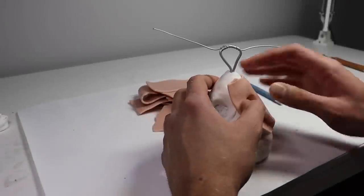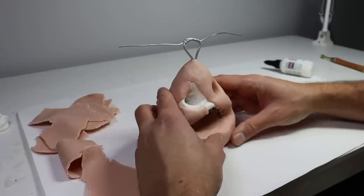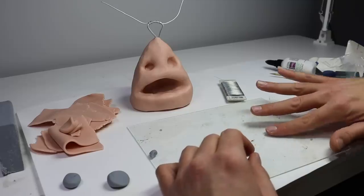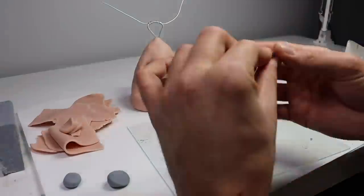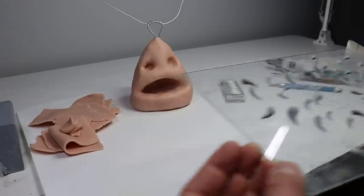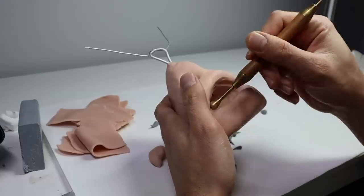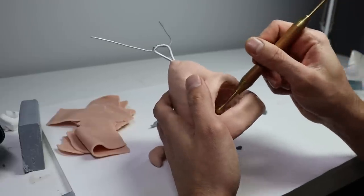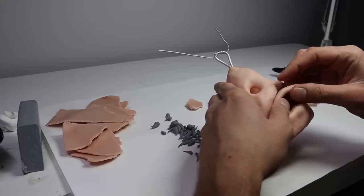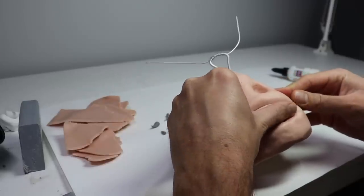And once that's baked and cooled down, I want to start covering the whole thing in a bunch of clay. And I'm using Super Sculpey Original for this project. But now we're gonna switch over to Cosclay to roll out some teeth. I'm making these out of Cosclay because it stays flexible and I don't have to worry about them breaking when I'm trying to paint behind them or just breaking in general. Now I'm gonna detail the inside of the mouth with my large ball stylus, add some gums, and I'll be able to just poke the teeth right into these.